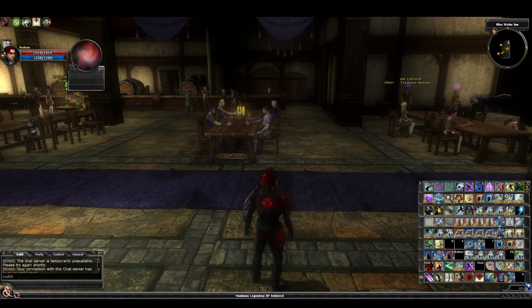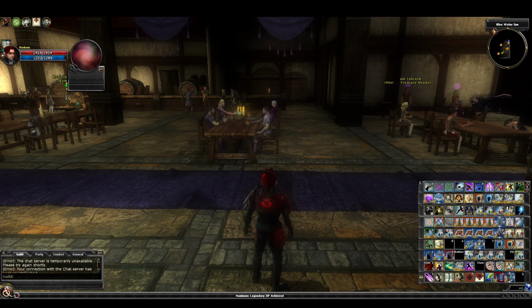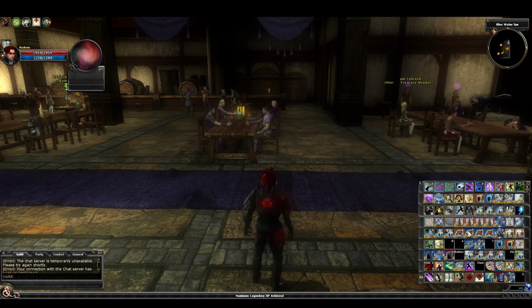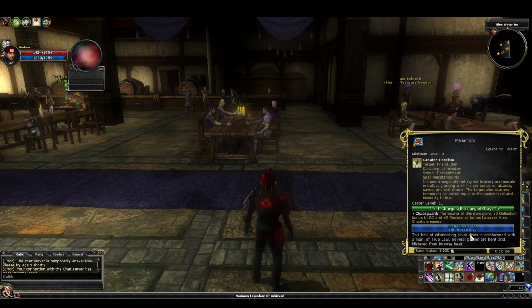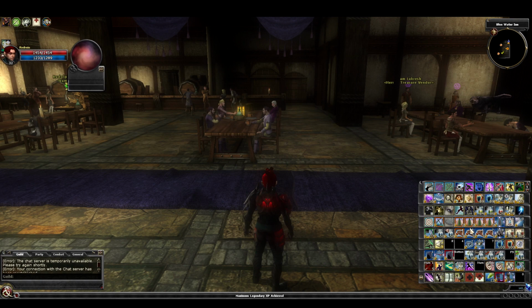Now when you have a capped character, you collect loads of those anyway at the end of each quest, so I think they cost 35 commendations each, these things, to get. So a nice little alchemical bonus to attack and damage. Greater heroism, if you don't have these belts which come from the Zorian Cipher quest, you can scroll it if you have UMD.